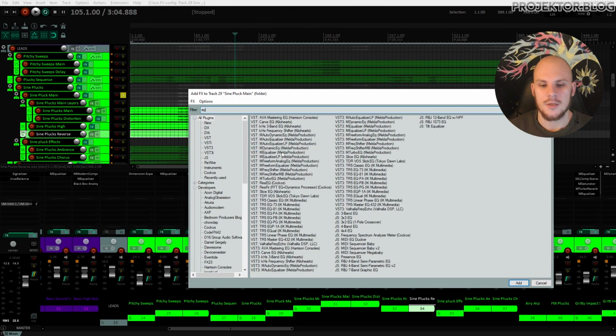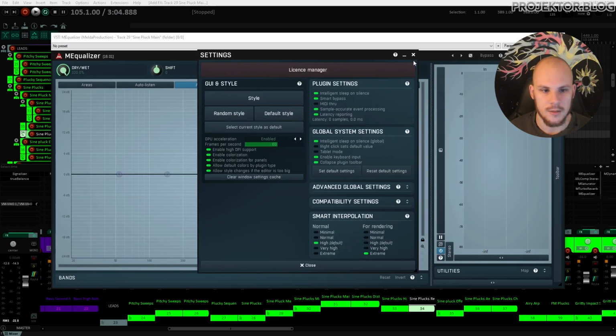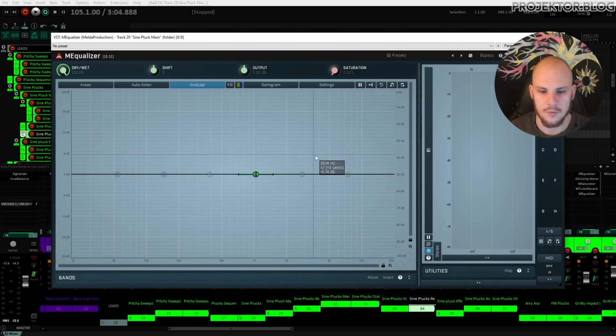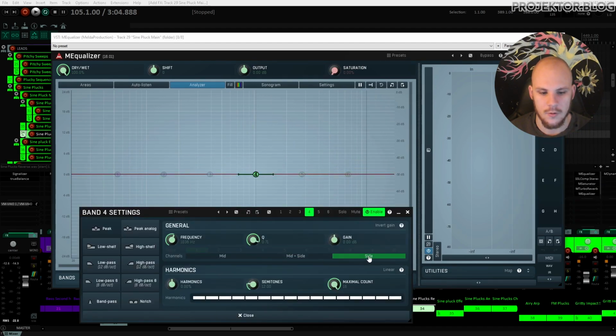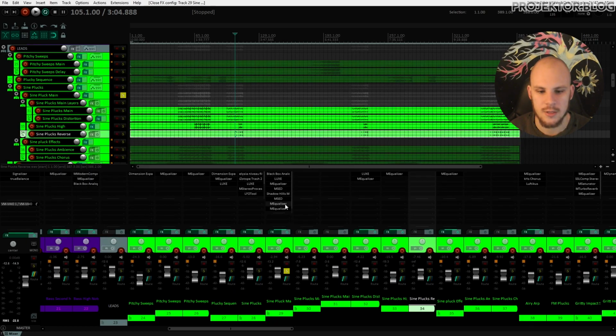Now, as I said, the mastering compressor that I'm using here does not have a button to allow you to do that on its own. Most plugins, if I go to my standard EQ right here, allow you to just set it to mid-side processing, and then you can select a band or whatever process you're using and only process the sides. If a plugin has this, then it's always better to just use it, because it saves you 2 slots in here and frees up a little bit of space.